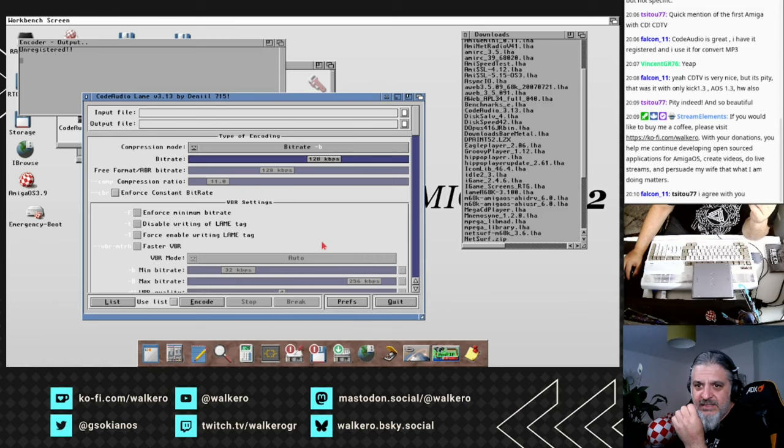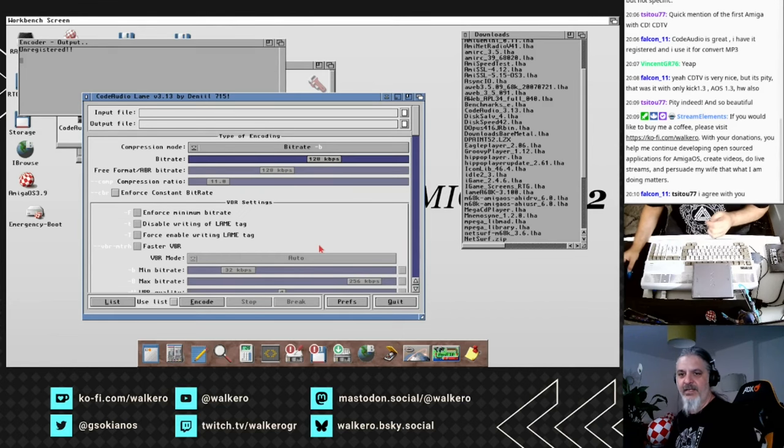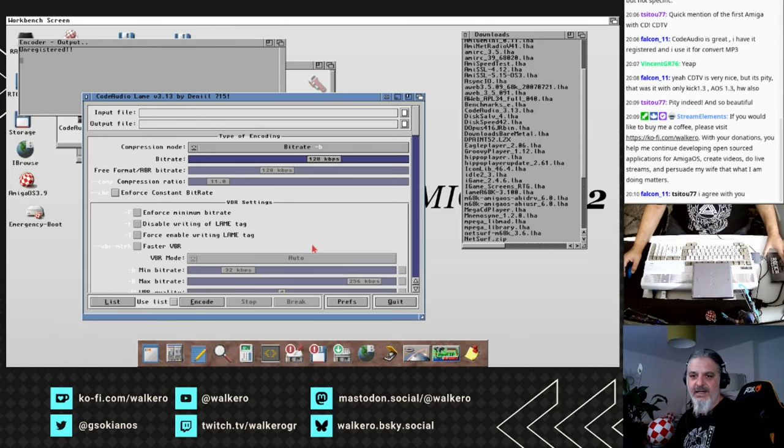Falcon Level says, yeah, CDTV is very nice, but it's a pity that it was only with Kickstart 1.3, AmigaOS 1.3, and the hardware also, yes. It is beautiful. Are you going to buy one, Chito? Although I think the second version that was not released looks a little bit better. Falcon Level says, Chito, I agree with you.